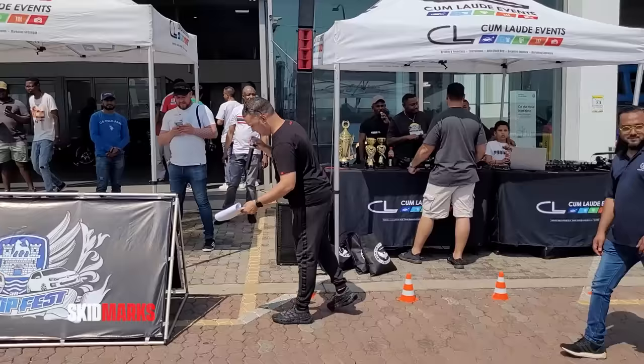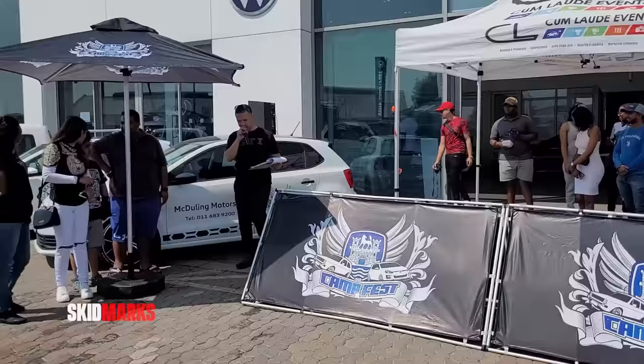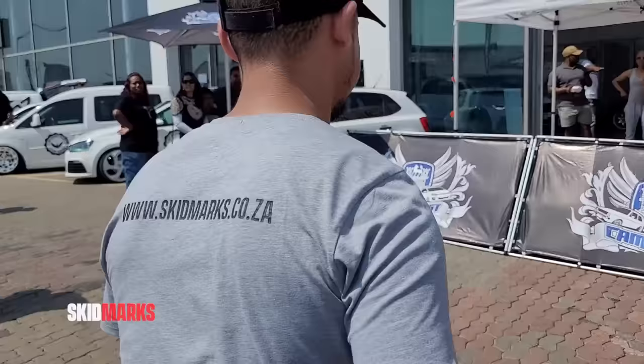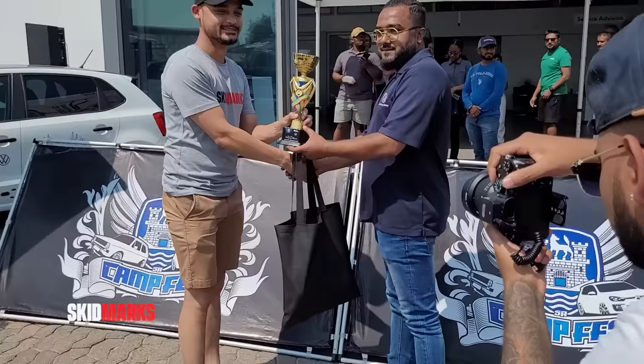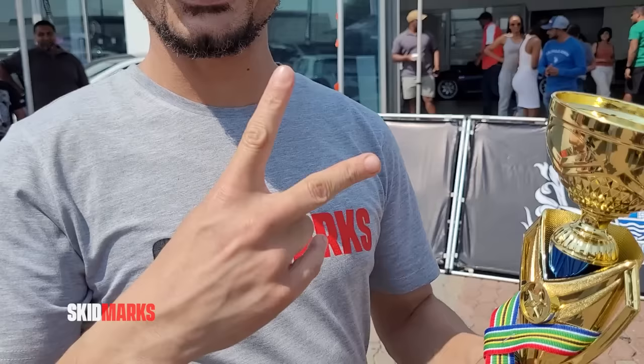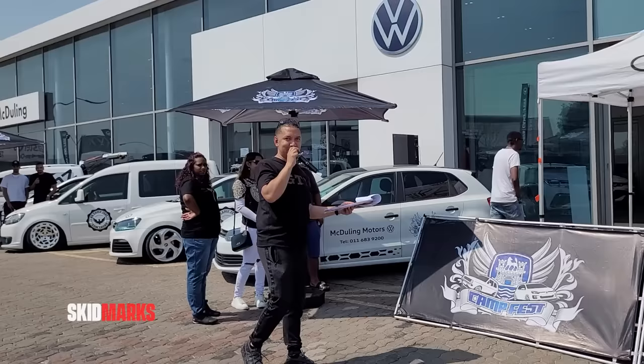All right, up next category. One of my favorites, as always, air cooled. Not very many, but the ones that are, yeah, nice. So, without delay, best air cooled goes to No Name, Just Skid Marks. Wow. Well done. Best air cooled, that is the yellow Beetle on the far right of the dealership. Nice color popping, blending in, stealing all the attention from the awesome Audi next to it. Job well done, best air cooled. How's that to take pics at an event and then someone needs to take your camera because you just won something. Well done.